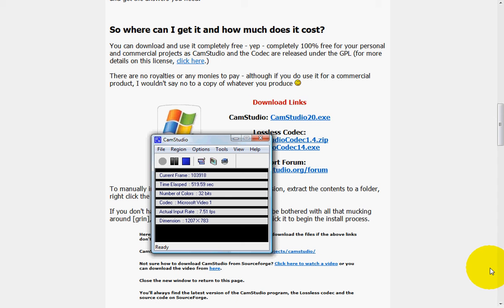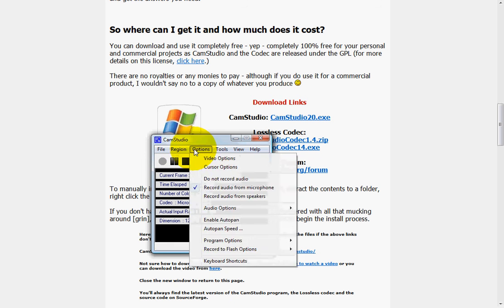As soon as you let go of the left click on the mouse, it's going to start flashing. When it's flashing, it is recording. You'll start to see these numbers move. So you can do a couple trials just to make sure everything's good. You can move your cursor around. Remember how I showed you, the first thing you want to do is go into options to make sure it says record from microphone. That's what I'm using. If you're going to be using your laptop speaker, you'll click record audio from speaker.